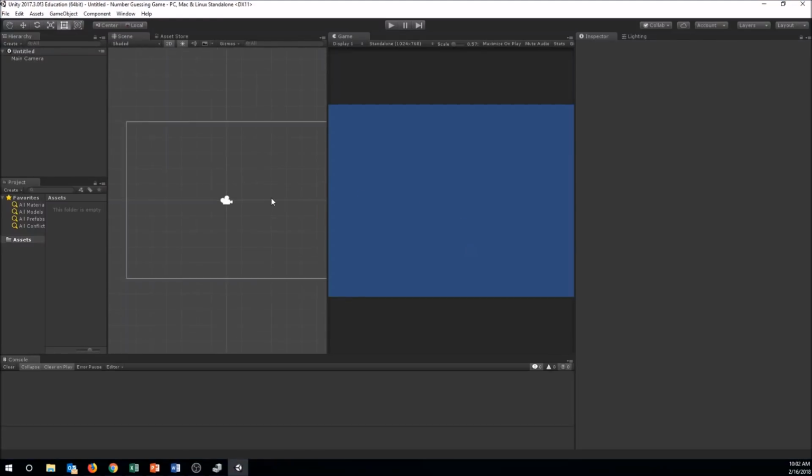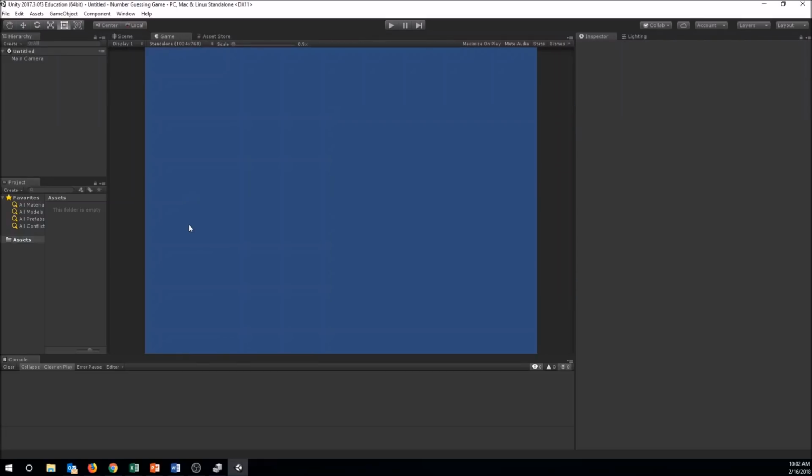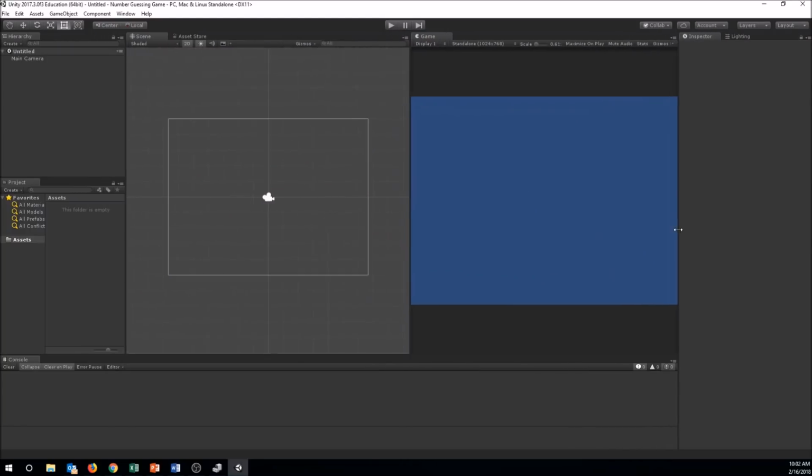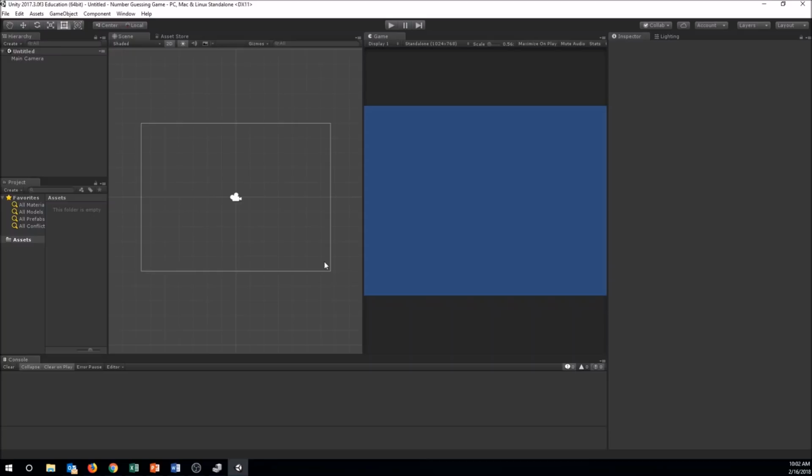In our new project then, what we want to do is set up our work area, our editor. Especially when I'm working with user interface things, I like to have the scene view and the game view both visible at the same time. A lot of times our setup is more like this, where we're sharing between the two. So if you want to pull the game tab off and have it in its own window, you can just grab right on the tab where it says game, and you can drag it off and dock it anywhere. I tend to find side by side like this works really well, and of course you can resize all these windows to fit what you want.